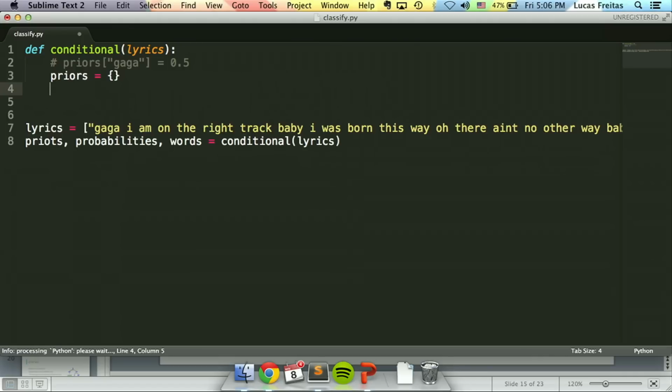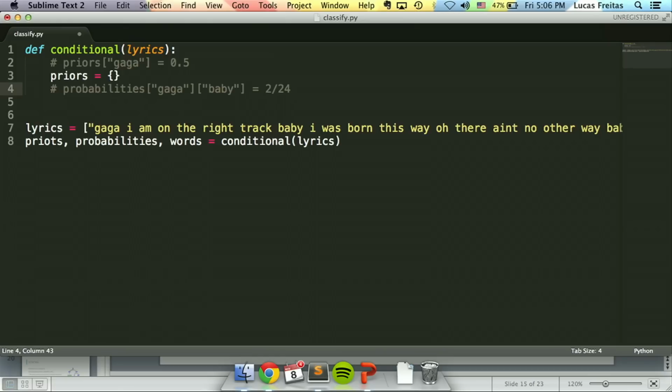The next ones that I have to do also are the probabilities and the words. So probabilities is going to be something like the probabilities of Gaga is the list of all the probabilities that I have for each of the words for Gaga. So if I go to probabilities of Gaga baby, for example, it'll give me something like 2/24 in that case. Make sense? So I go to probabilities, go to the Gaga bucket that has a list of all the Gaga words.